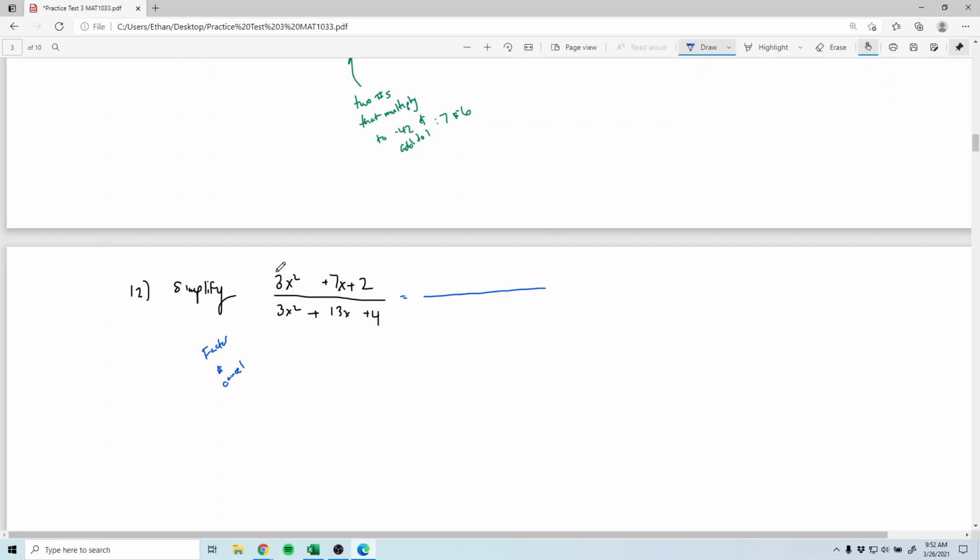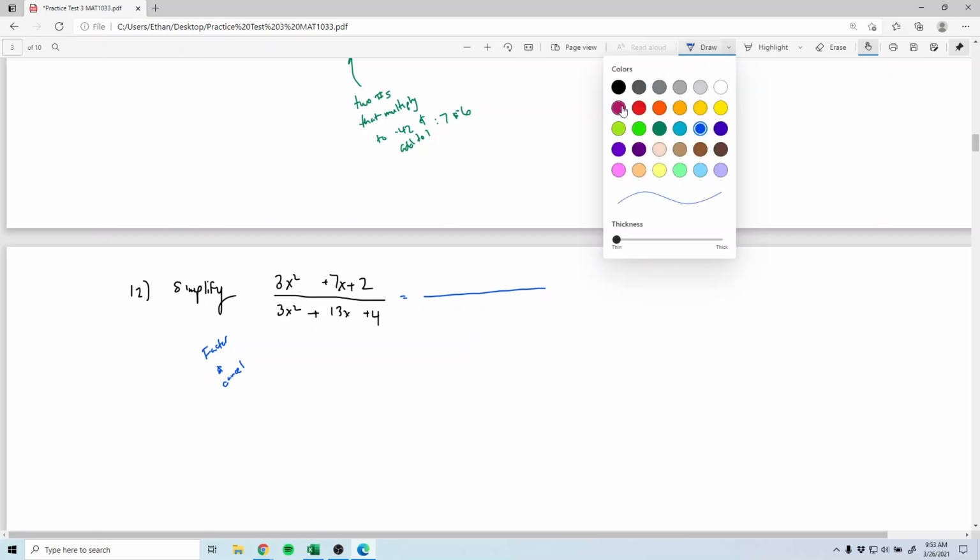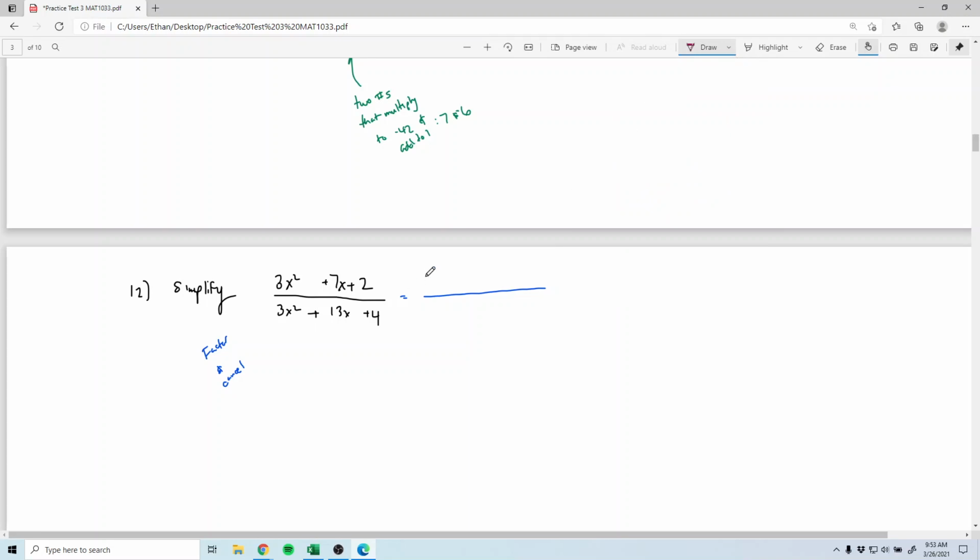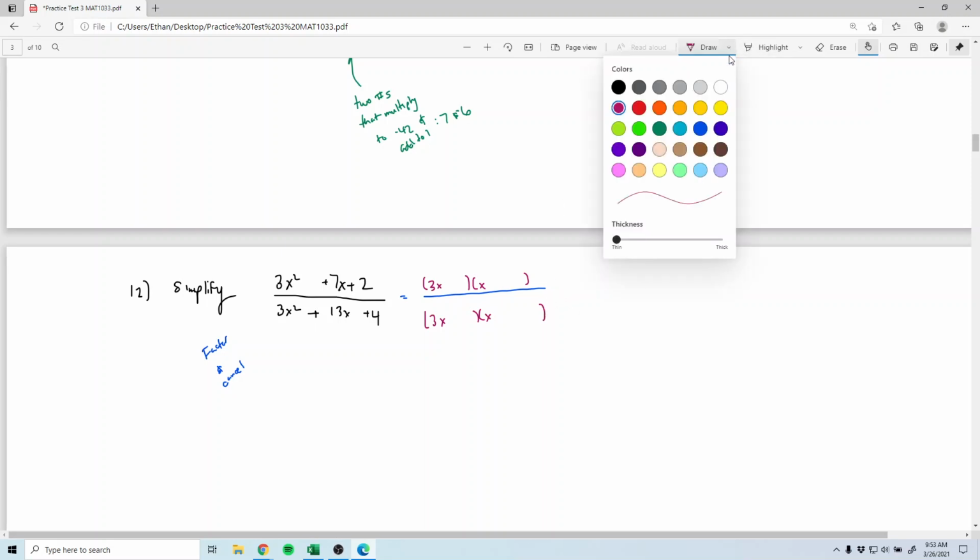Now normally, like I did the one before, if there's not a 1 in front here, then it can take a while. The other option is to use guess and check. And there's not going to be that many combinations here, so I'm going to use guess and check. The reason I know there's not many combinations is, for one, if we have 3x squared in front, one thing's got to be 3x and another one's got to be x. That's the only possible combination. And same thing for the bottom, because there's a 3x squared. It's got to be a 3x and an x.